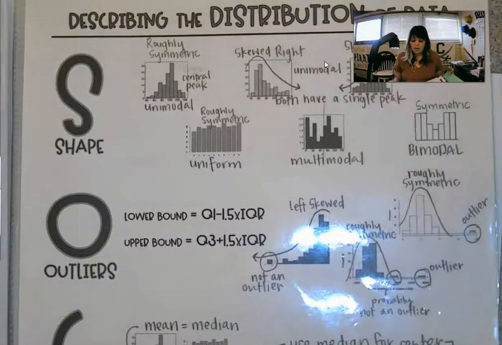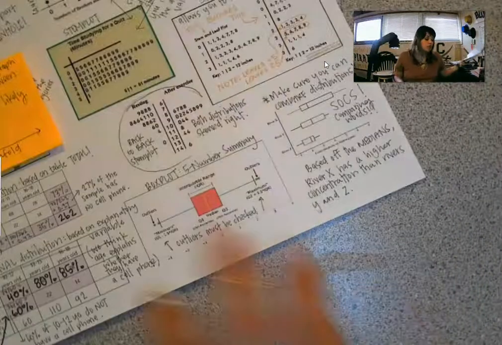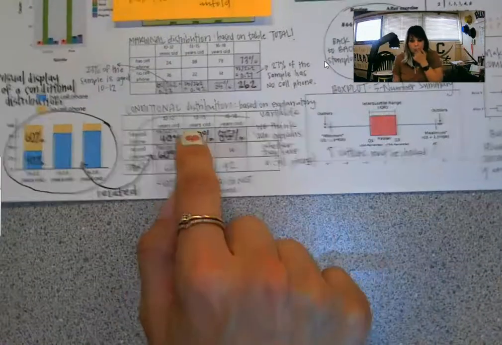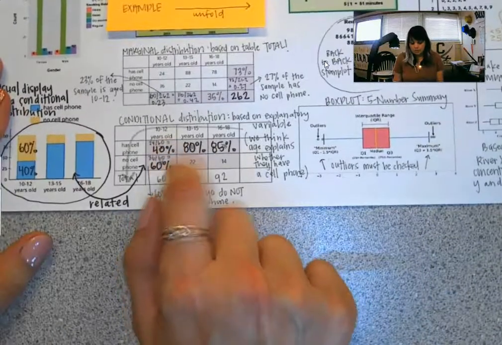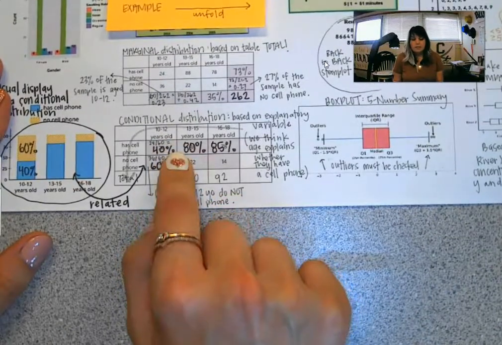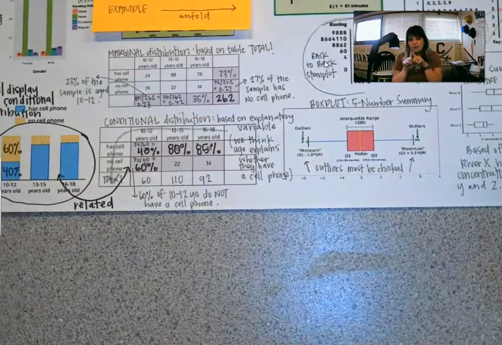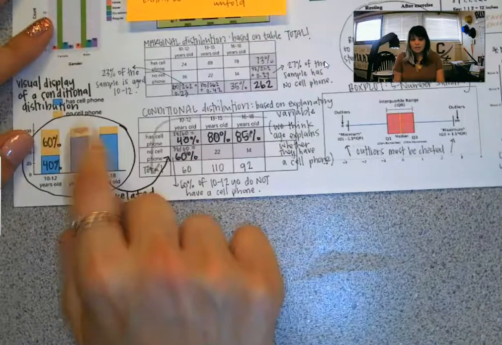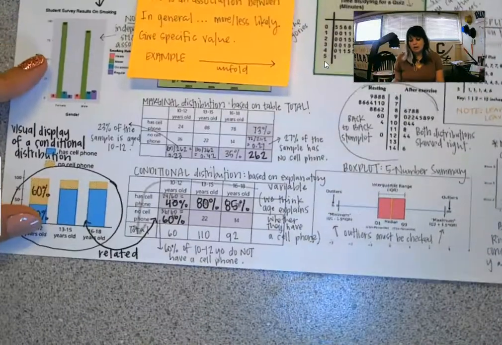You will 100% have to describe if there is an association between two variables. Association is different than scatter plots. Scatter plots is two quantitative variables together. So an association here is different than the association that you see in a scatter plot.